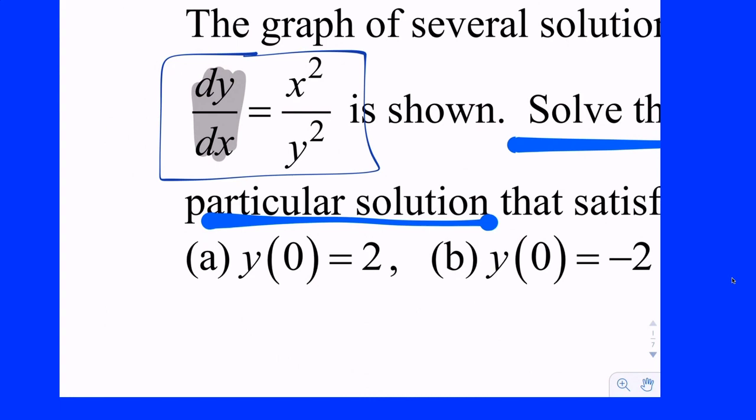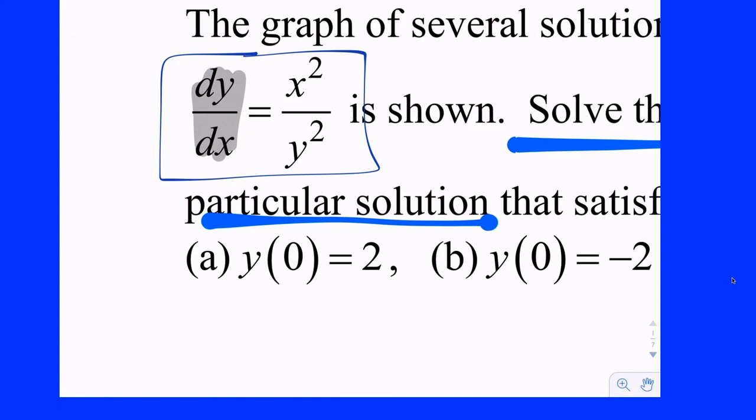Let's try and find the general solution to this differential equation. Well, it's going to be a little bit more involved than what we've seen. Okay? If I just take the antiderivative of the left side, the antiderivative of dy dx is y, right? But how do I take the antiderivative of x squared over y squared? Do we know how to take the antiderivative if there's more than one variable? Implicit antidifferentiation. Whoa, that's going to be hard, right? Because I remember implicit differentiating going forward was kind of messy. Going backwards is going to be a little bit hard. That's what differential equations is all about. How can we solve that?